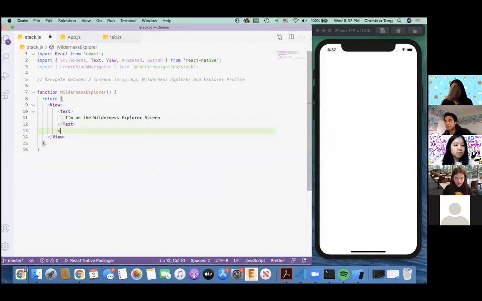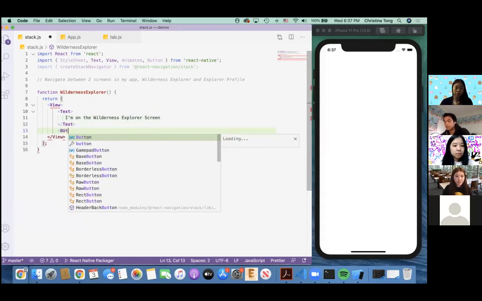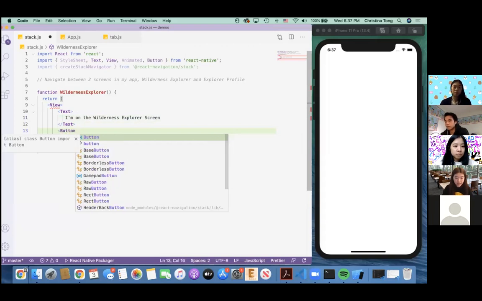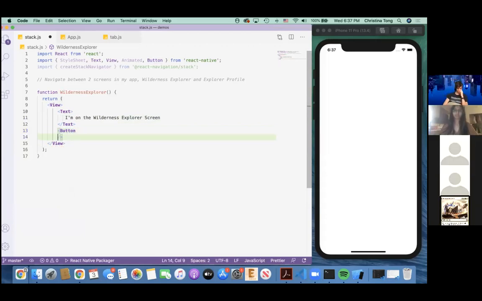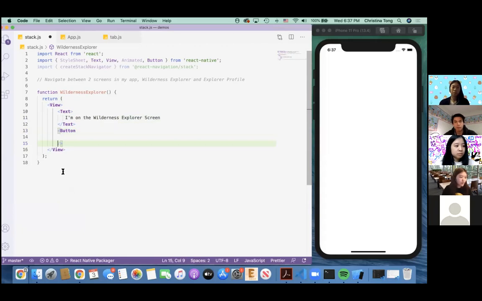All right, and then I'm going to add a button. This button is going to allow us to switch between different screens. So what do we want our button to say?